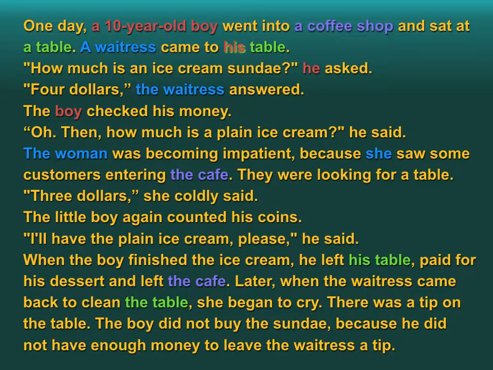Here are the first four elements showing threads by color. These are not complete. Notice on the second line that the word his is both red for the boy and green for the table. In fact, there are many points in this story which become quite complicated when we try to analyze everything. So, even at the end, not everything will be 100% complete. Can you complete the threads? And can you find some more? The next slide is going to give a lot more.